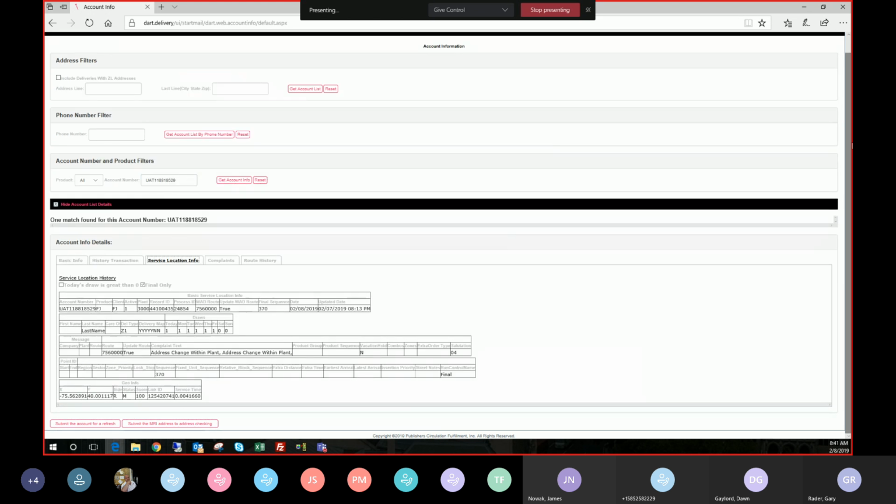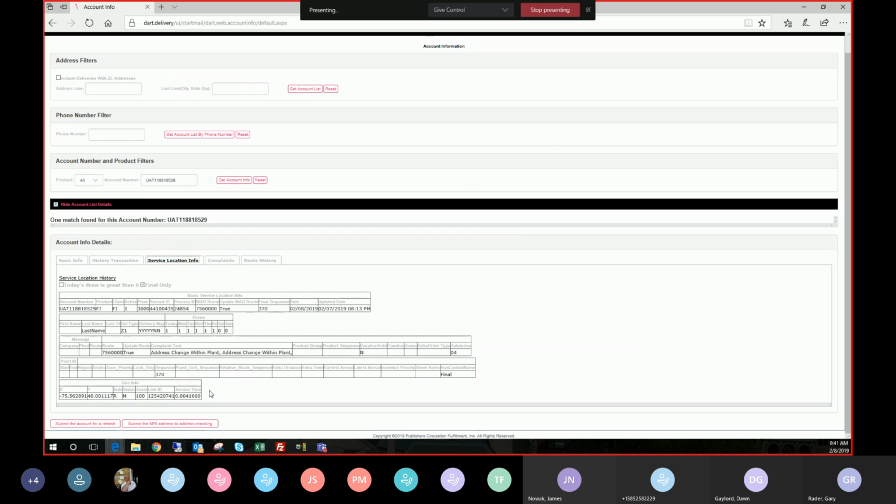Service location info. Again, our account number, basic information here. Customer name, frequency. See if there's any, looks like messages here. Okay.